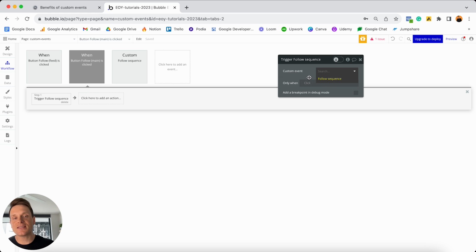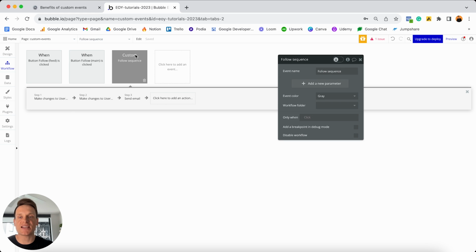And I bet right now you're thinking, Lachlan, what about all the additional steps I need to add into my workflow? Well, that's where I'm going to hold you right up, because that is all we need to add inside of this workflow here. It's done. You can dust your hands off because it was truly that easy. Right now, whenever this follow button is clicked, it's automatically going to trigger a custom event. So this workflow here is going to zap over to our custom event and these steps are going to run.